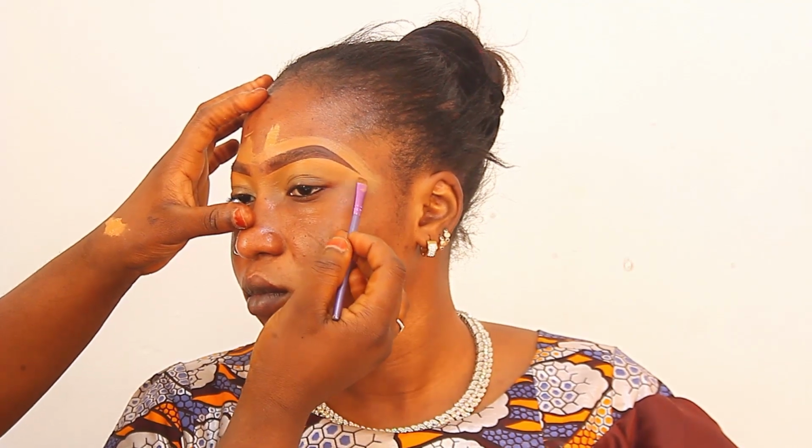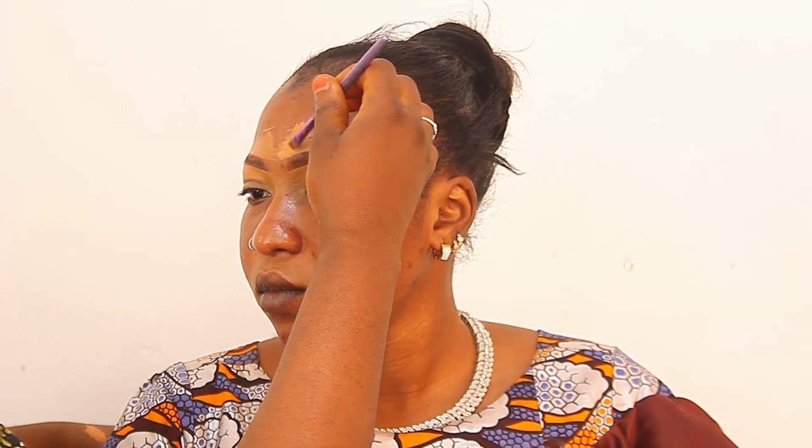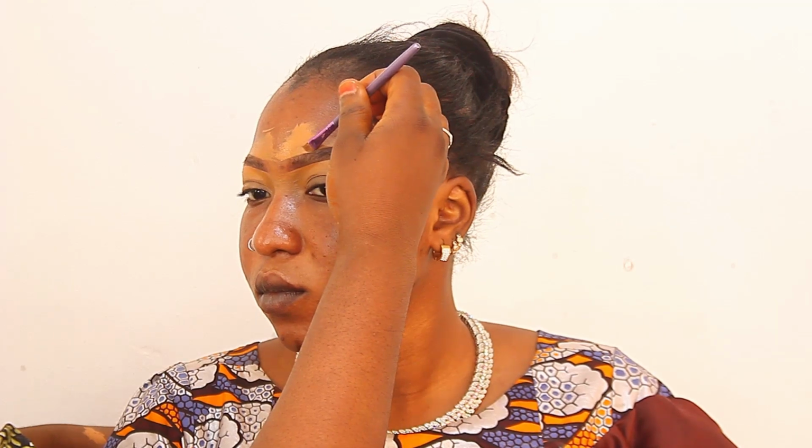So yeah, I'm going to be using the foundation from the Oriflame brand. Let me just say this foundation was gifted by my friend Fatima. She gifted me this foundation and I really loved it. The only problem with this foundation is that it's not a full coverage foundation. So I applied the first layer and then went ahead to apply another layer of foundation. That was when I felt satisfied.